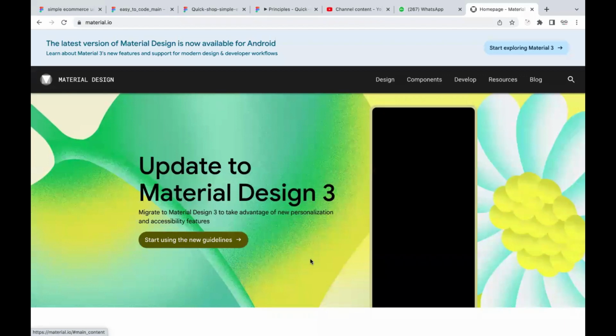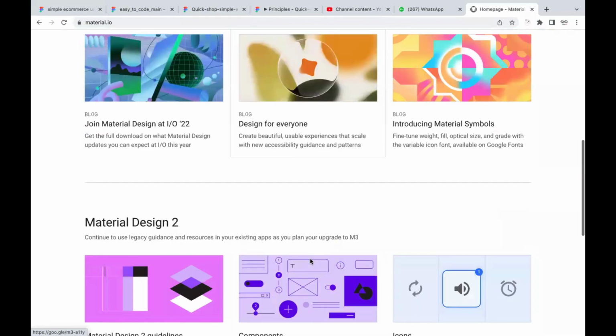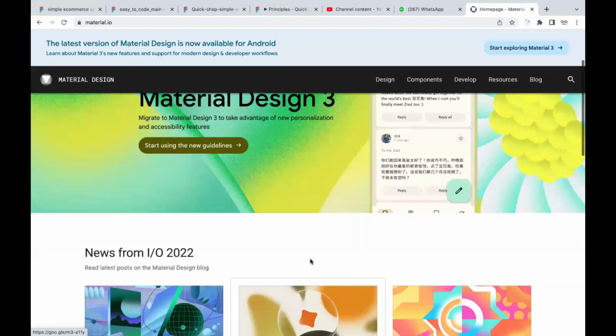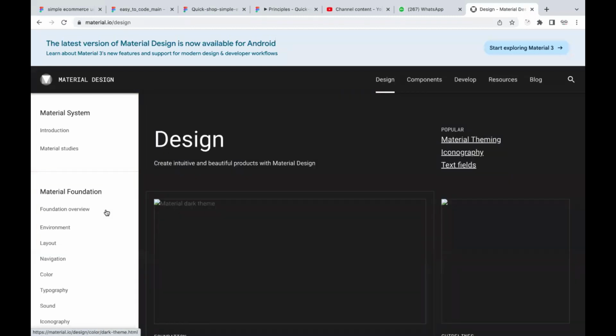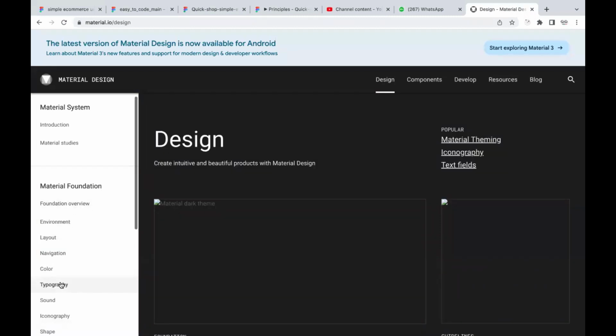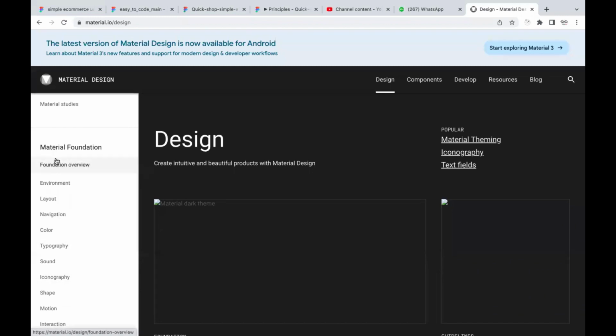And sometimes I just come over here, just while away time, spend some time here, and each time I come on this particular website, I learn a thing or two. So when you come on this website, you just want to click on design. And when you click on design, you get to see several principles. But the only disadvantage about this website is that the principles they teach you are focused solely on material design patterns, right? Which is Google design patterns for their products. But nonetheless, it's going to help you learn more.